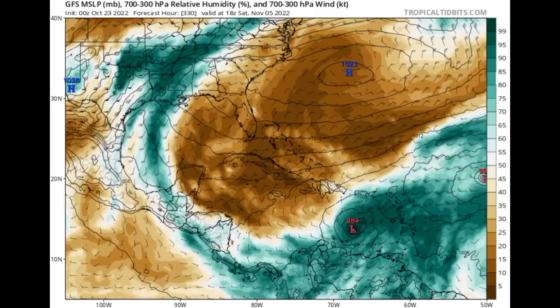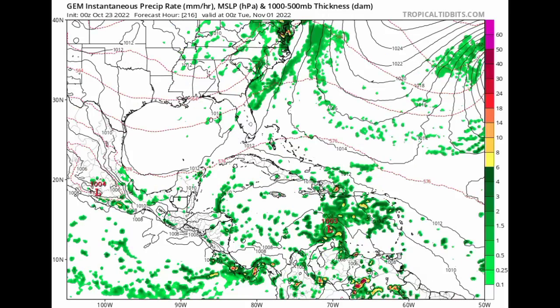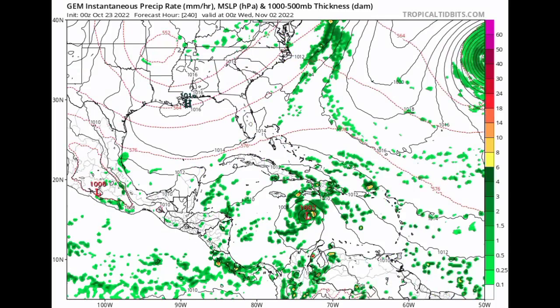Heading to Saturday, November 5th, the GFS is expecting the system to make a turn toward the east and eventually make its way back out into the Atlantic. This is quite interesting but not impossible — we definitely need a conducive environment, but other models are now also hopping onto this possibility. Looking at the CMC for Tuesday, November 1st, we start to see the system develop, with the model showing it potentially taking aim at Jamaica. I would take this with a grain of salt, as this is too far out — accuracy is very low on a system that is possible but this far out. We're talking over a week from now, with many likely changes, and the system isn't even guaranteed to develop.